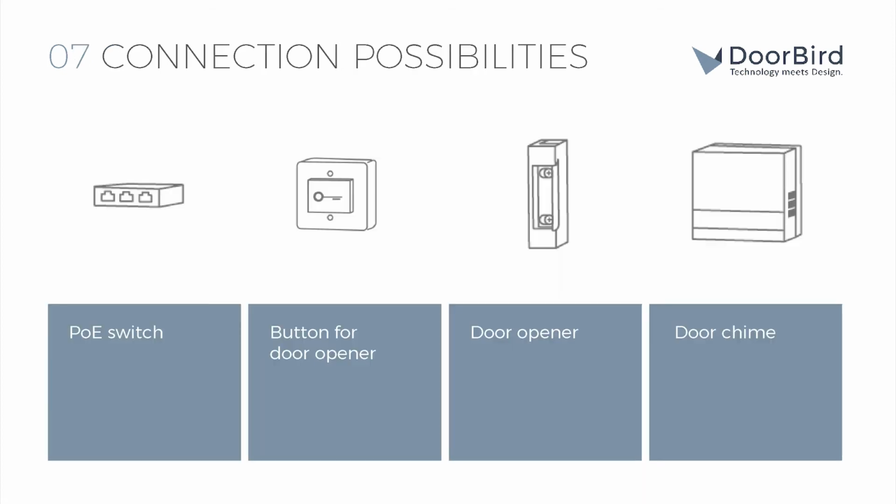The physical connections built into the DoorBird provide a lot of flexibility and options for how the DoorBird is installed and for pairing the DoorBird with different devices. For example, all the DoorBirds can be powered via PoE or with the included transformer. All models can be connected to a hardwired chime, and all DoorBird models have a terminal to connect a third-party access control device. Let's have a look at the connection options of various DoorBird models.